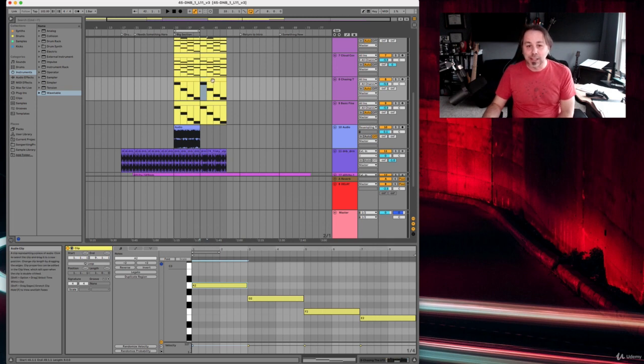So if I have a MIDI clip and I tell it to play a MIDI clip, Live is going to play nothing. It's not going to make any sound. It's going to play the MIDI clip, but it's just going to say play this note, play that note, play that note. We have to assign it an instrument, a synthesizer, something that makes sound in order for it to make any sound with that clip, right? Because the MIDI clip is just instructions telling the synthesizer what notes to play.